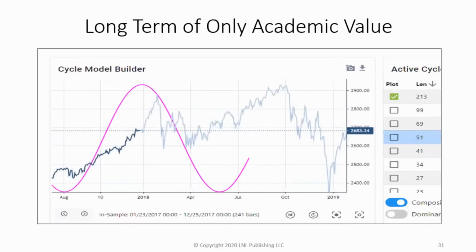So long-term forecasts, I think, are of academic value only. And I'll show you why. This is a long-term forecast, 213 days. And the top came over here. It was a little early on the top. You would have been selling in here. The bottom says to get bullish over here, but the bottom was here, maybe even here. So real long-term cycle forecasts, I think, are fascinating, but I don't know that they're of great value. Again, maybe if you're a real long-term trader, they are.